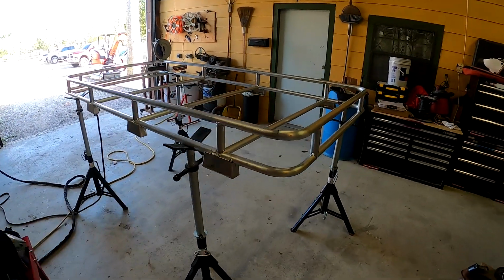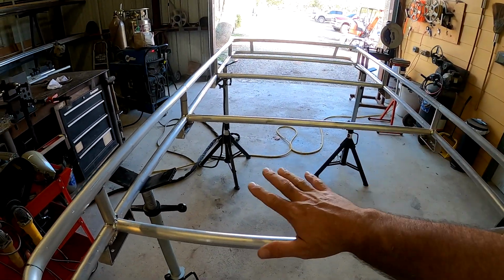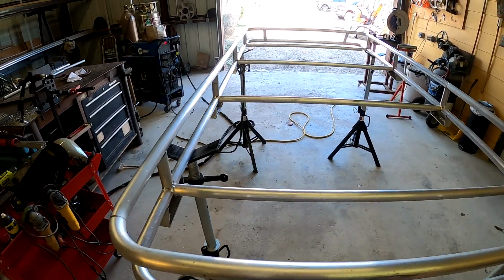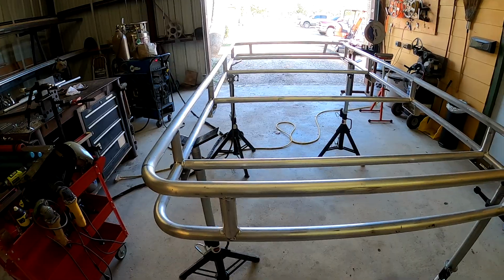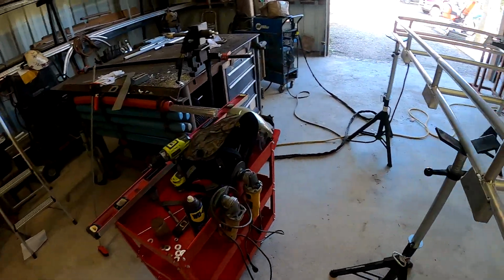I'm going to make a mount. I'm going to take the back tire spare mount when I put this plate in here, then mount that, screw it to it, and then set the spare tire back here up on top. Because I got ideas, I want to make some kind of a cooler rack or something and put it in the spare tire spot, with rod holders in the back.